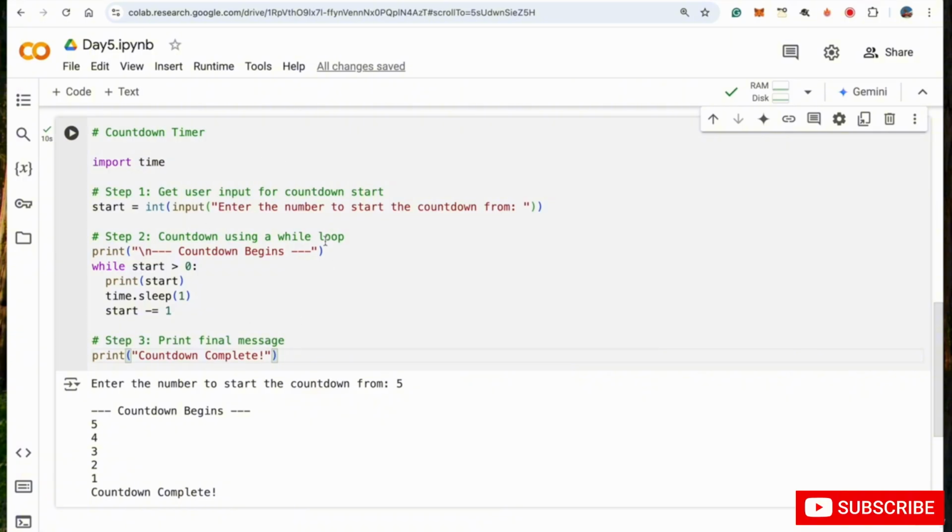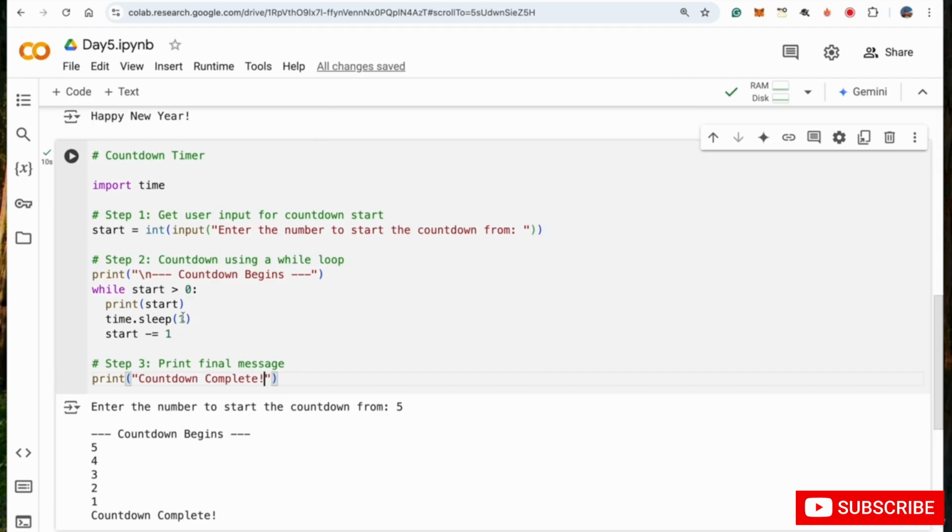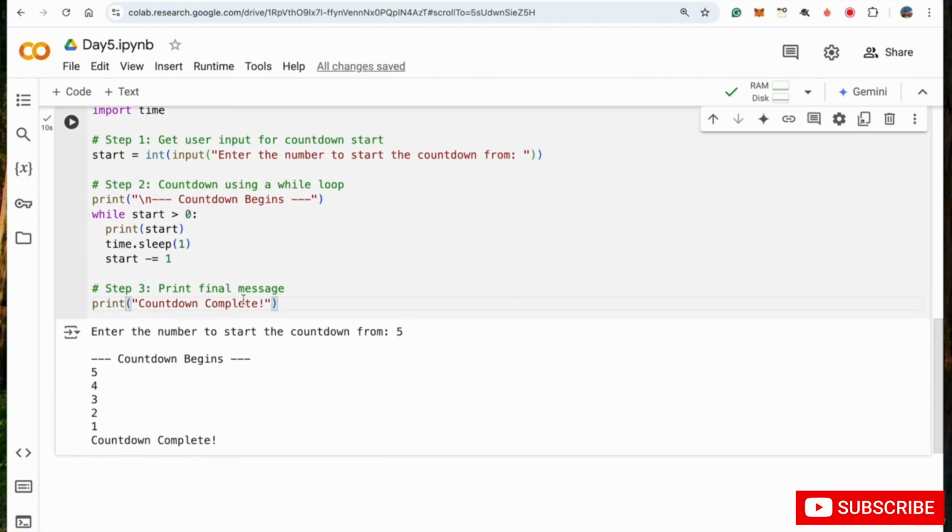Now for the next steps, if you want to do a bonus challenge for day 5, allow the user to choose the countdown speed. Instead of manually entering this, ask the user how much speed they want. Do you want half a second, 2 seconds, 5 seconds? Instead of 1 second, you can ask the user for what countdown speed they want. Add a custom message at the end of the countdown. Instead of this, add some emojis, make it fun, and display halfway there when the countdown reaches the halfway point. That's the next part you can work on. So try it out, let me know how it goes, and if you had any issues, let me know in the messages and I'll get back to you.